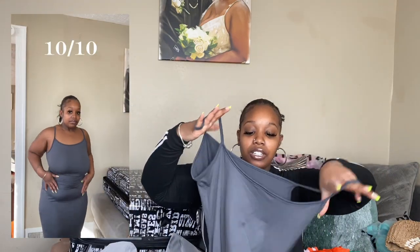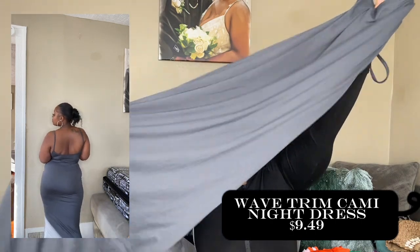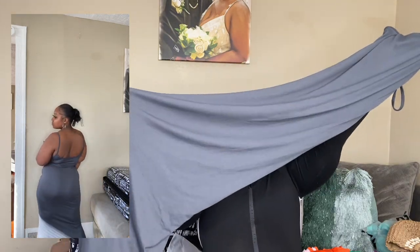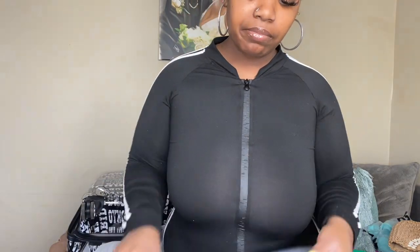This next piece is just a lounge-around piece — it's a Skims replica I got in gray. I love this because it's something I can throw on when I get out the shower, freshly waking up in the morning, and just want to walk around feeling comfortable while on vacation. This is definitely your go-to. I'm going to give this a 10 out of 10 recommend — if you don't want to order Skims, get SHEIN because they have some awesome replicas.